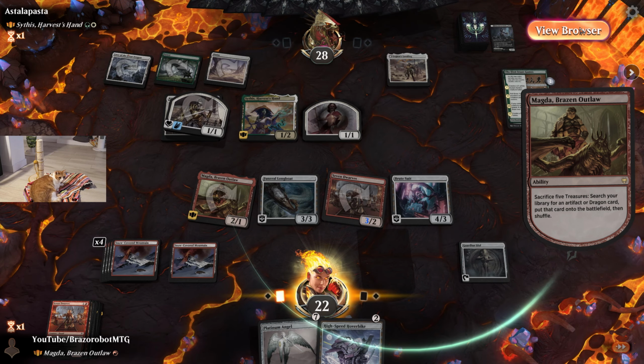We can play the Platinum Angel, not using any treasures. Untap the team. Crew the hover bike with the 7 dwarves. Yeah, we are doing it. We could also sack now 5 treasures and go get a terror, but can we attack with double strike? We could also get Goldspan.